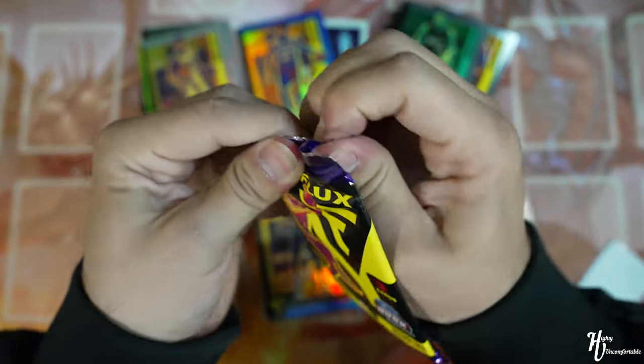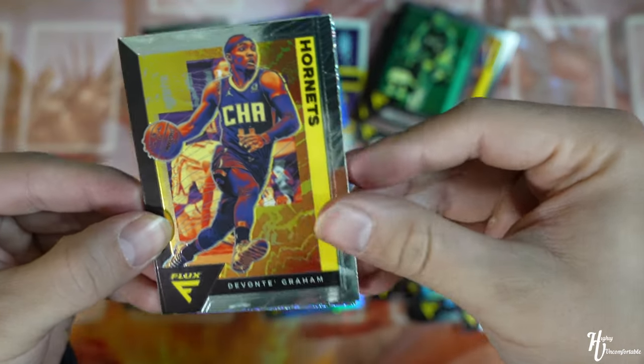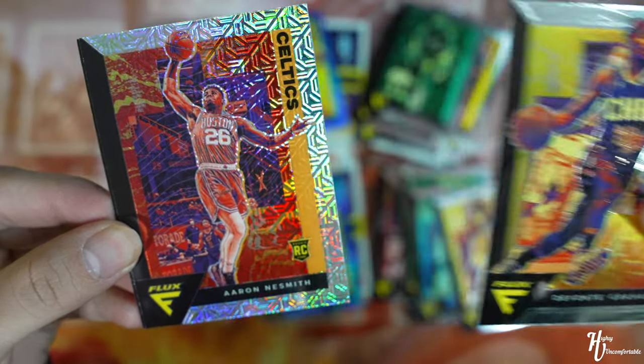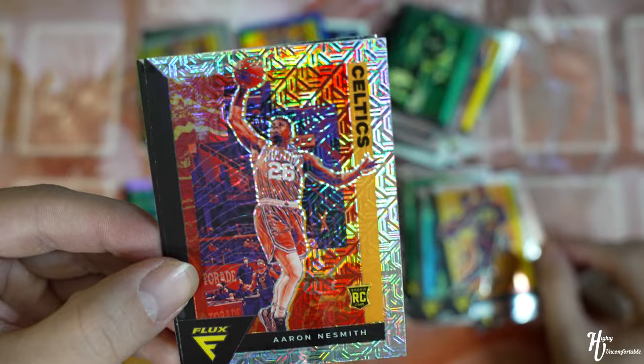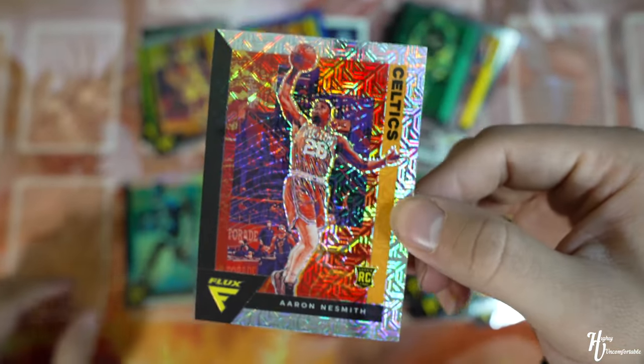And for our final pack, let's see what we can get. Devin Vassell. Oh, we got a red. Naismith. Oh, no, it's a Mojo. It's just color red. Nice. Naismith is probably the best card. This is the Mojo. So that would probably be the best card I got from this one. Let's go ahead and sleeve that up.